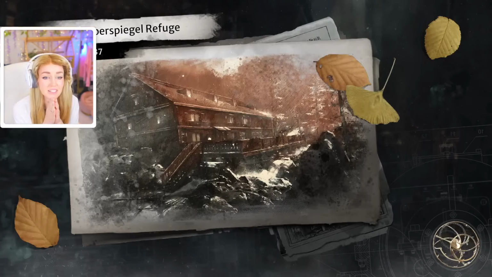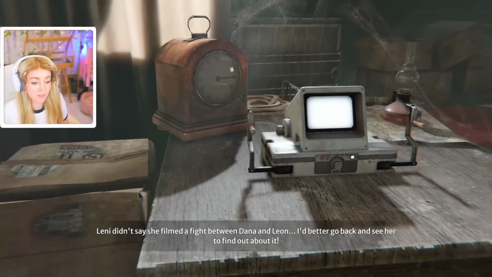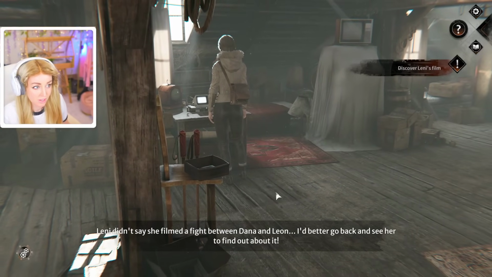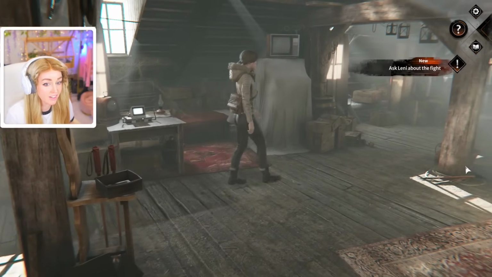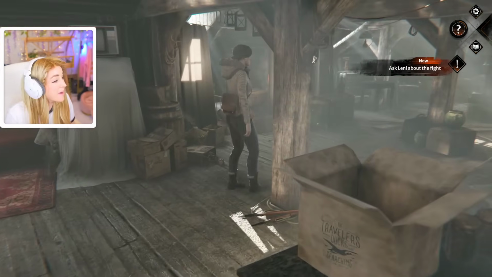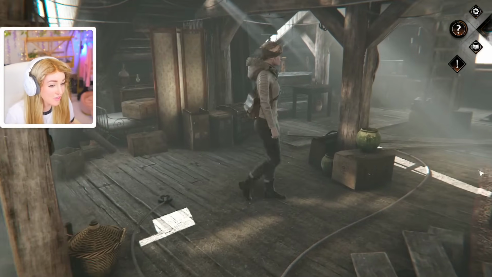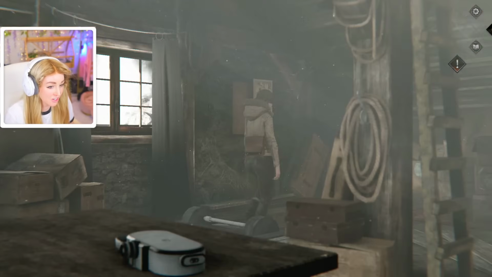Okay. This is still summer 1939. Okay, I don't think we're going to see anything too... Oh? Lenny said she filmed a fight between Dana and Leon. I'd better go back and see her to find out about it. Ooh. They were fighting. Oh, and I can't go back to her now. I wonder if there was more I should have done with her story. What do you reckon? Do you think I got it all?